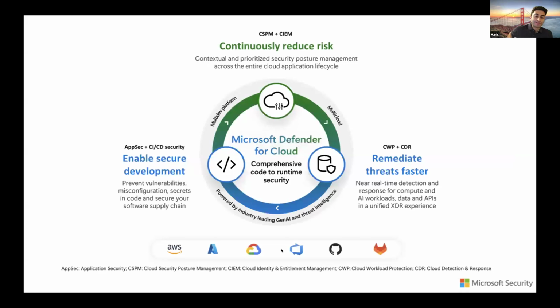So here we're basically seeing just an overview of Defender for Cloud. I'll walk through this first, then I'll go through specifically the API security elements that come into play with Defender for Cloud. So just a quick intro into Defender for Cloud. Microsoft Defender for Cloud is what we call our Cloud Native Application Protection Platform, or CNAPP platform. And we really break the value across these 3 distinct pillars that you're seeing here.